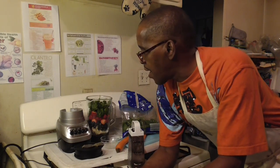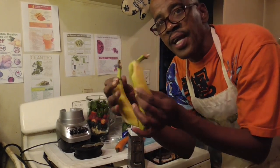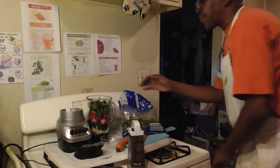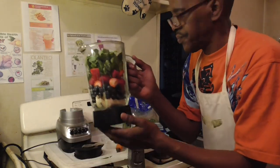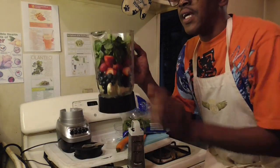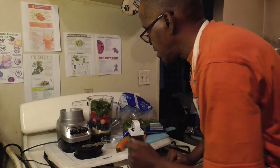So I'm really inspired to do this. I finished the juice yesterday that I made on the last video. Now, I used a couple of bananas and a half because I ate some, and I put some right in the blender here. And what I have in the blender: blueberries, strawberries, and spinach. But I'm also gonna add carrots.